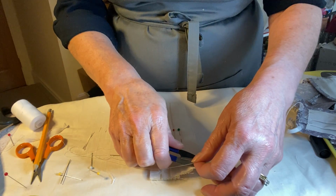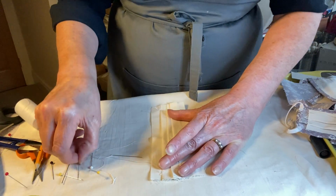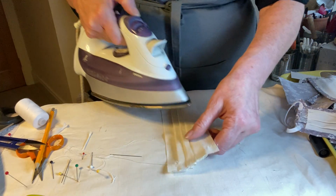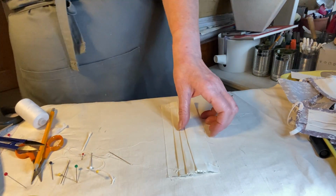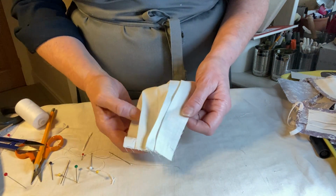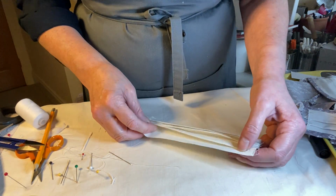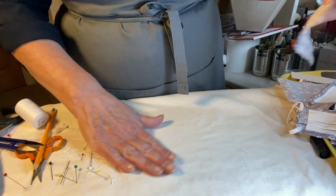Okay, so what we're going to do is take our pins out, give that a nice press. If you're using stainless steel pins, you don't have to worry about any marks. And there, I think that's quite good. So that is your practice one. I'm going to show you on the fabric again.